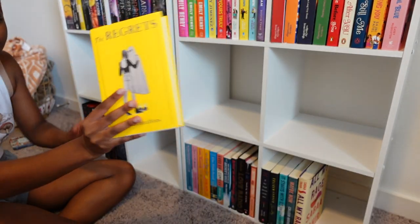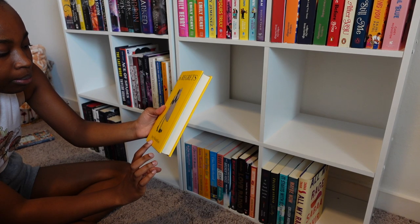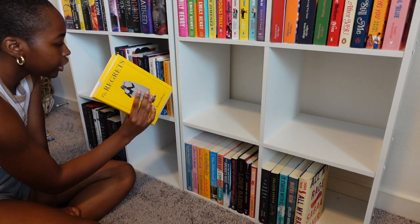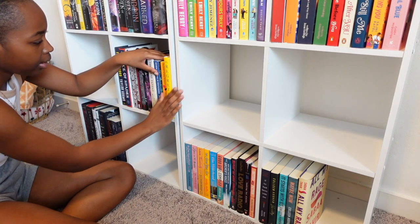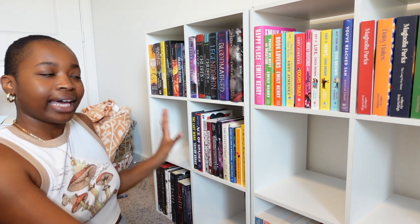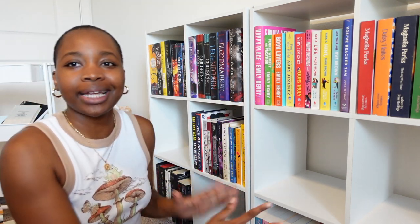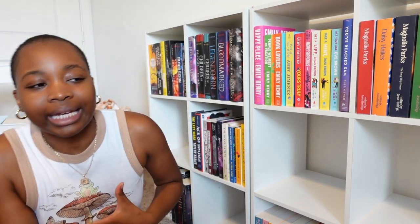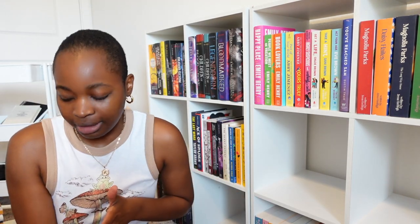I'm gonna take this book, The Regrets by Amy Bonifons, and I'm gonna put her here, I think. It'll fit, yeah. I feel like this is a very dark section and this is lighter, so we need to balance it out. So let's do these. Okay, so these are books that are general, literary, all of the above. They don't really fit in one genre. In my head, they're all in the same category of books.